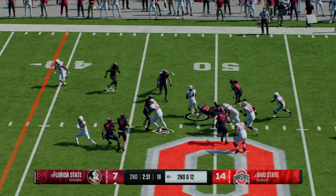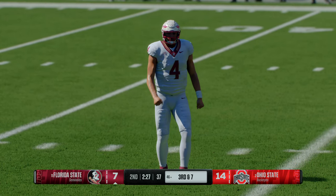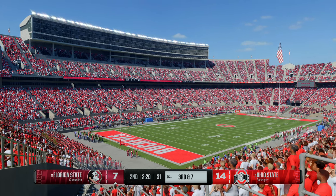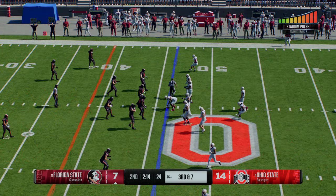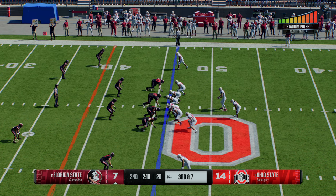They go to the draw. Shakes off the defender. And he didn't have a whole lot of operating room after the juke. Not much room to run. And as an offense, having success on a run play like that early in the game just opens up all the possibilities of your playbook moving forward. Play action, running the ball, throwing the ball, screens, anything is at your disposal at this point.